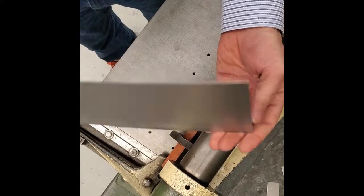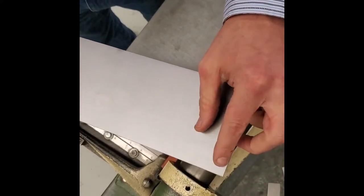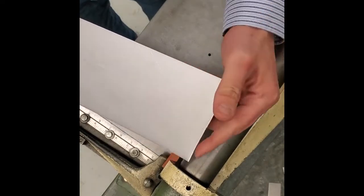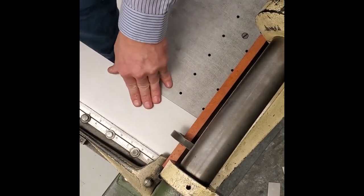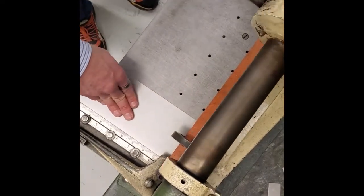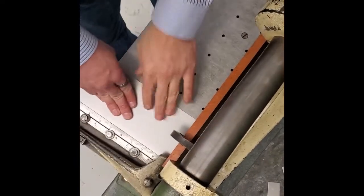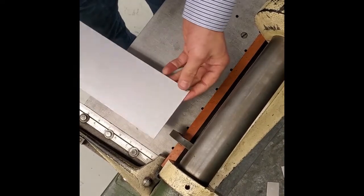This is now squared. It's not a square — again, we've got a rectangle — but this angle right here is 90 degrees. We can do the same thing to this end. This end is also pretty curvy. We can set it against there, slide it in, and chop just a little bit off, enough to go all the way across. Make sure you're tight against the ruler. So this piece of metal has been squared.